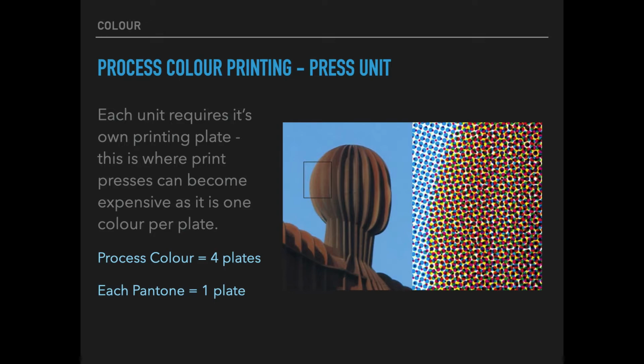So here's where I show you the optical illusion of print. You can see the little rectangle on the main image, and it has blue sky, and then this brown sculpture next to it. Within that blue box, you're looking at the dots that are on the right. Even though the sky is fully blue, you can see small dots of magenta and yellow to help make the sky look warmer. Magenta and yellow are much warmer colors, so instead of the blue being just a stark blue and white, there are bigger blue dots, so more blue will still show through.